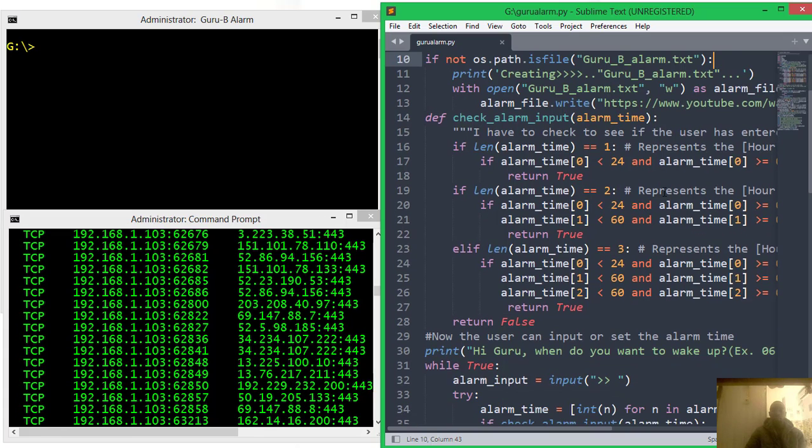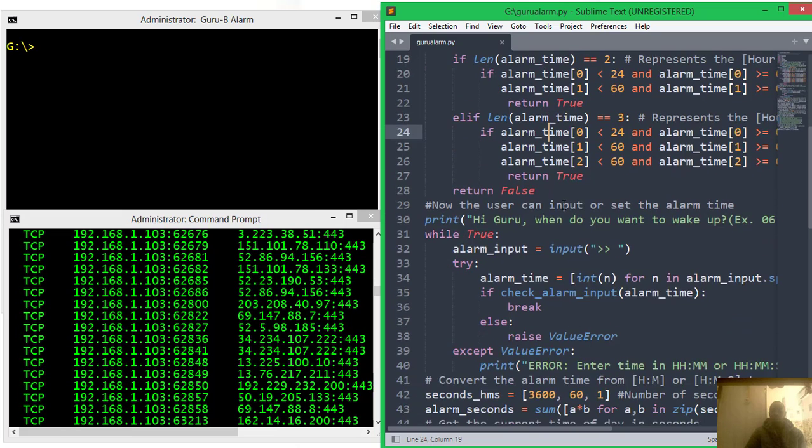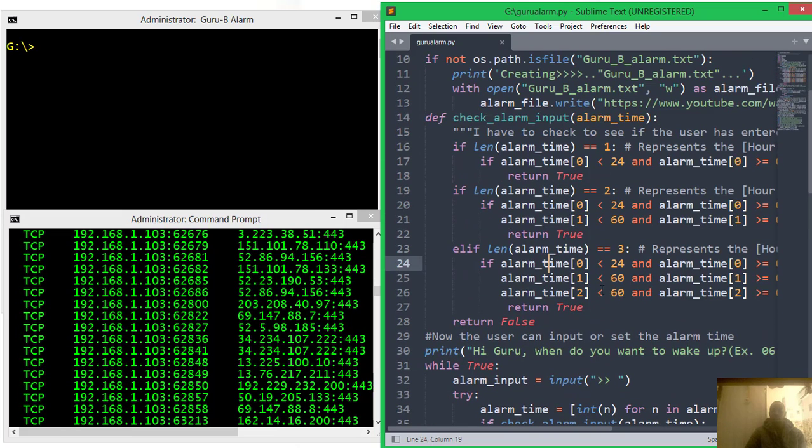So fast forward is going to check the input from the user to identify the hour, the minute, and the seconds. And that's why these three sections are done. It's going to check the hour, the minute, and the seconds, equating it to 60 seconds make a minute, 60 minutes make 1 hour, 24 hours make 1 day, and all of that. So that's what it's doing right here in this block.